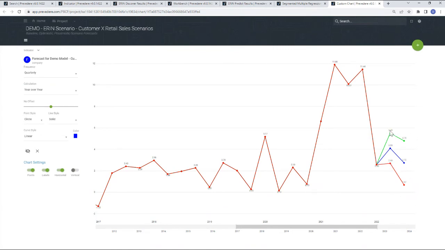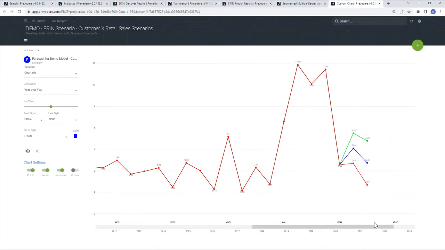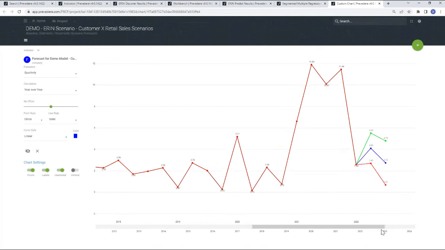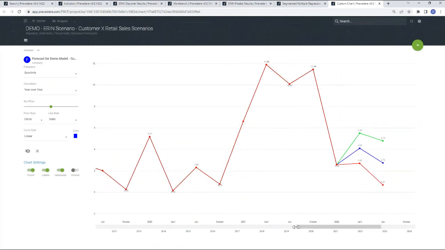And then we have a third economic scenario where we're able to say, what if the Fed is able to miraculously navigate the economy through a soft landing, get inflation under control, and we're off to the races? This category is likely to perform up here. So once we've been able to identify the external factors, quantify their impact, we can then pressure test that with different scenarios around the external climate.